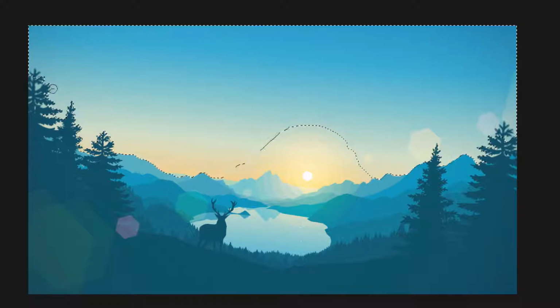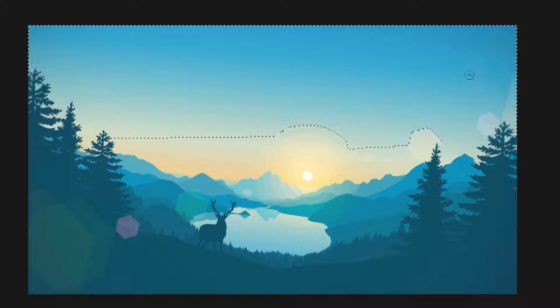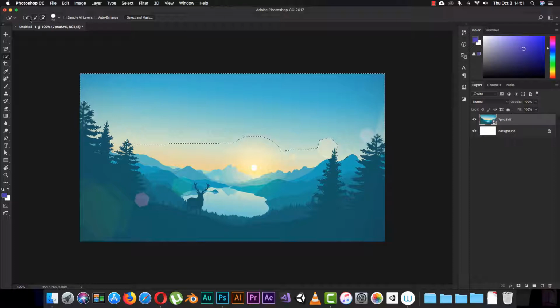As you can see, it's taking the sun away from my selection, and now I don't have the sun in my selection. I can even try and make this tree like this, and I have just this sky for now. I can even try and take this yellow area here, and this one here too. You see, it will try to deselect the area that I don't want in my selection, and it selected just this sky here.